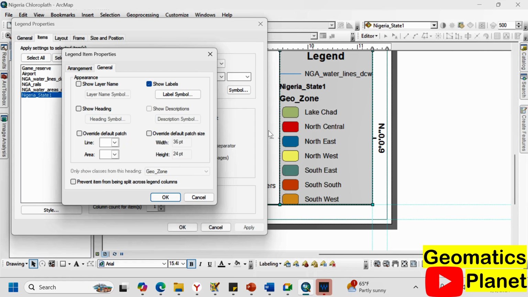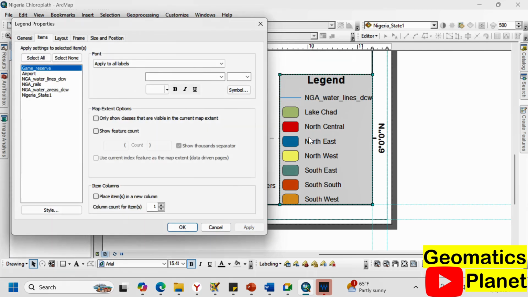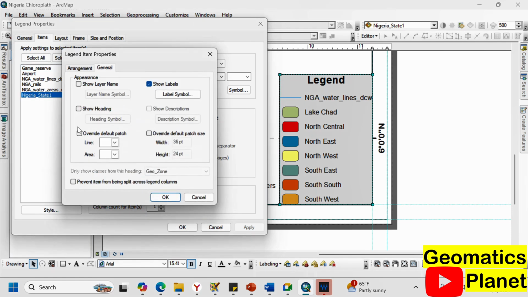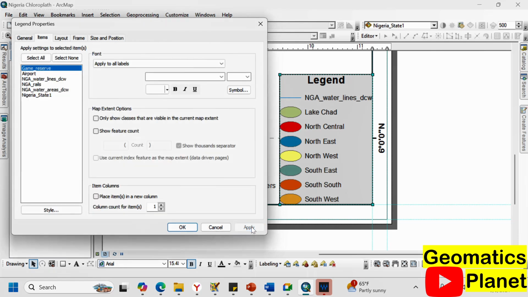Now what does it mean? The way it is here, you can create your maps to show different patches. If I click Apply, that brings this in. If you click on the Nigerian layer, select the particular way you want the line or shape to be, and say OK and override the default patch, it means that you can make each layer show a circle, another layer show a different shape.